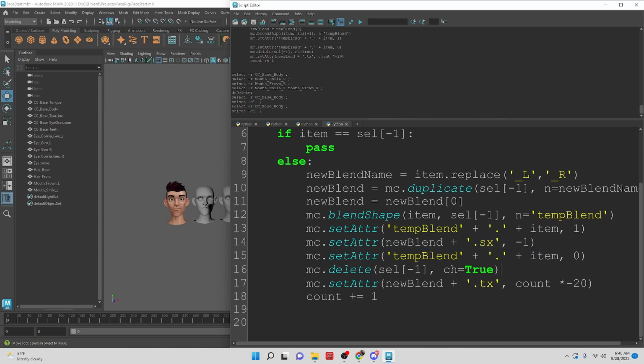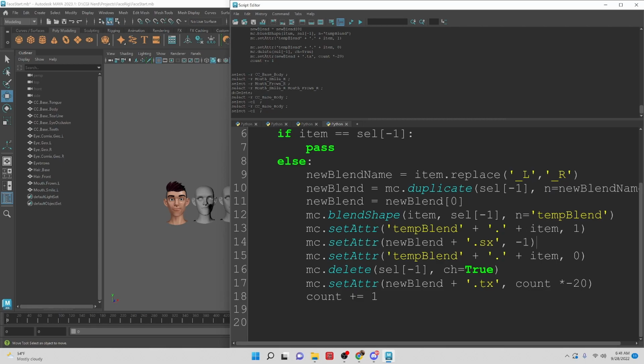Actually, we're going to do it slightly different. So we will keep it this way. It's going to be kind of inverted version of what we're going to be having. So we're basically just making a mirrored object. This is a completely symmetrical object here. So that is why this is going to be working, and really how we're going to be creating the mirrored blend shape, because everything is symmetrical.